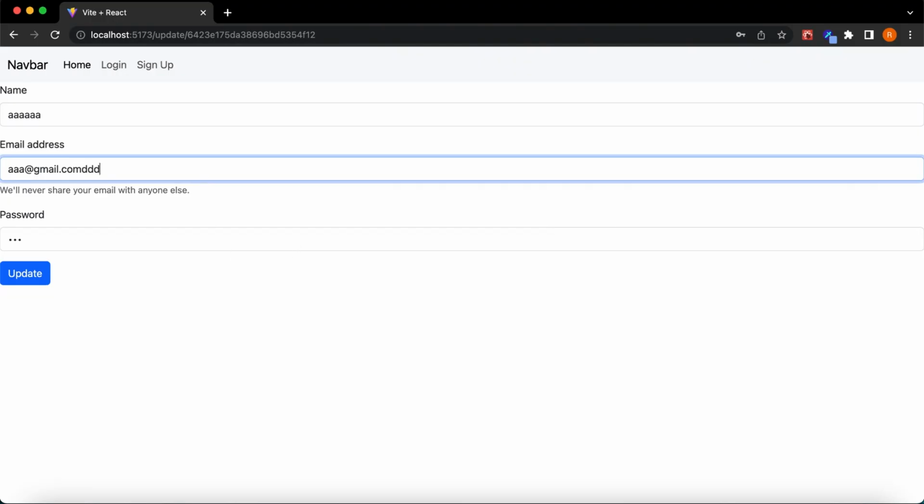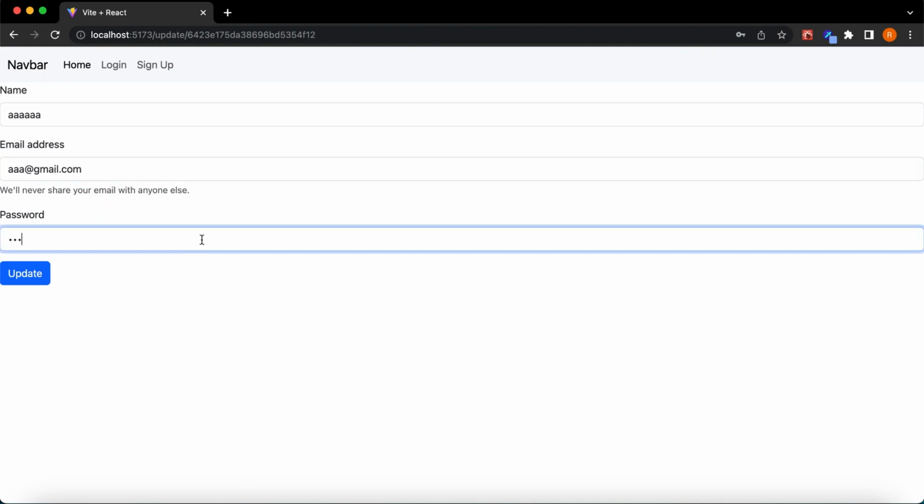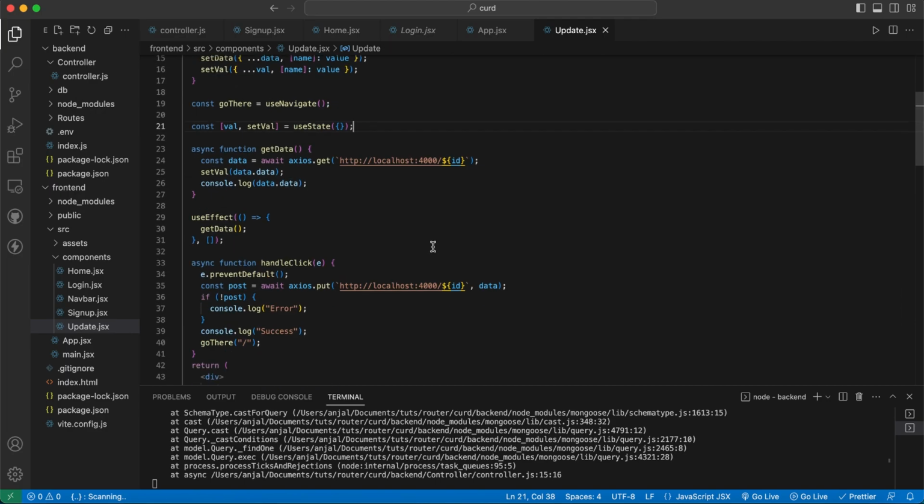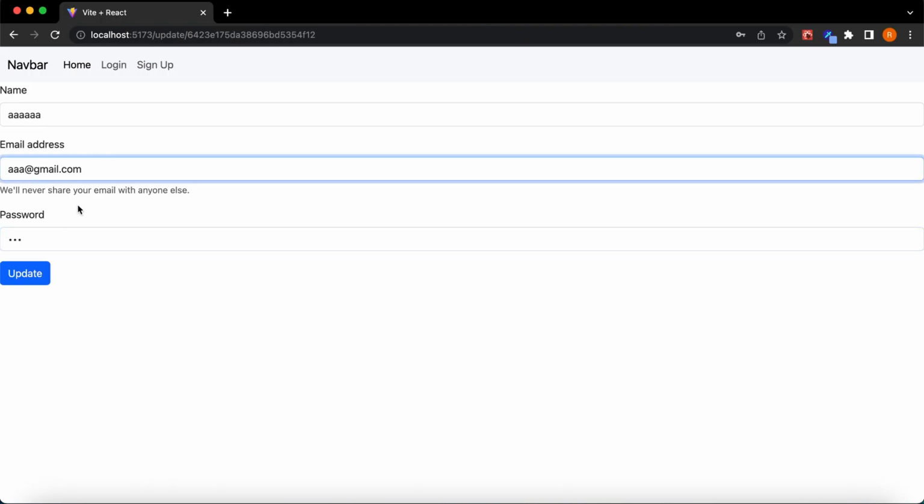If we now do it, yeah, you can change it. Now you can change this thing, right? All you need to do is add this little line of code, and everything is working perfectly.